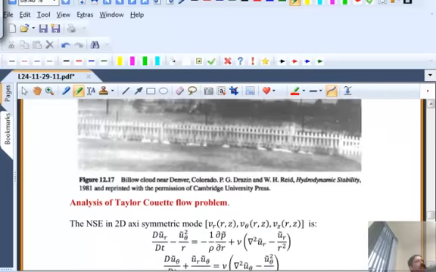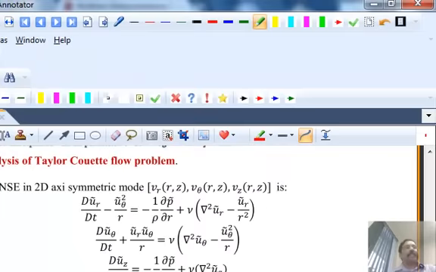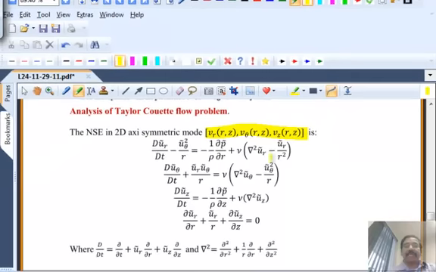Now, Taylor analysis, what did he do? So we are going to now go through the mathematics. We've seen a physical example, physical mechanisms that cause these instabilities: centrifugal, buoyancy, sometimes Coriolis force, things like that. So in the Taylor case, we take the two-dimensional assumption and reduce the Navier-Stokes equation for those two dimensions, and that's what you will get: U_r, U_theta, and U_z. The velocity is in all three directions, but they depend only on two spatial variables. So the flow is two-dimensional, but all three velocity components are present, and this is your continuity equation.